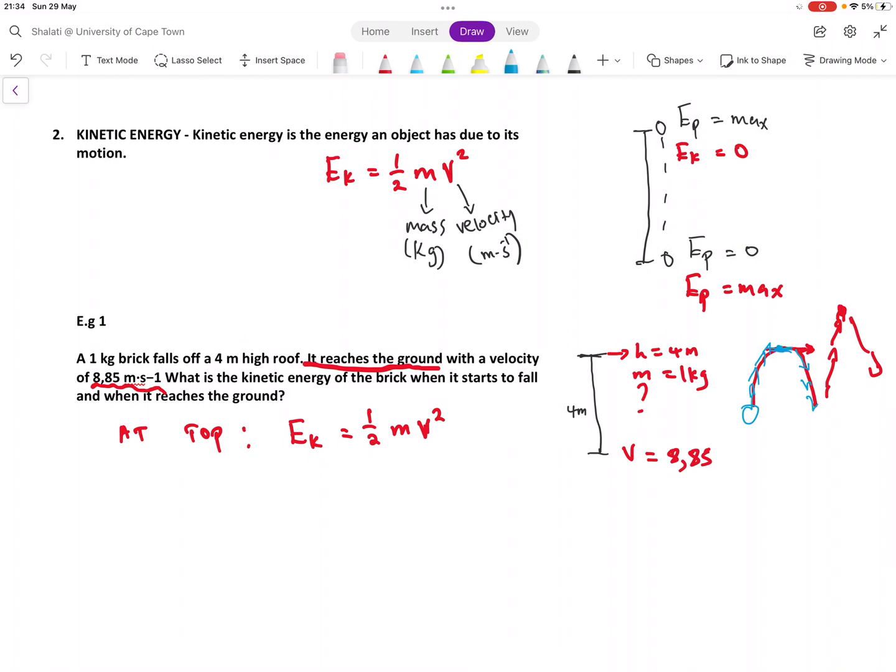So that is just a case of throwing an object if an object was thrown. But at this case, they just told us that it falls off. Falling means you're standing, then you fall. So it means now, at this case, I'm having an object at a maximum height, and we just let it fall. Before it started moving, it was at a stationary point. It was stationary, so the velocity is zero. So in this unit, the small details are very important. Just like now, you just had to read carefully the brick falls off, which means it was standing still first, then it started to fall down. Then at that point, your velocity is zero. So it means at the top, my velocity is actually zero.